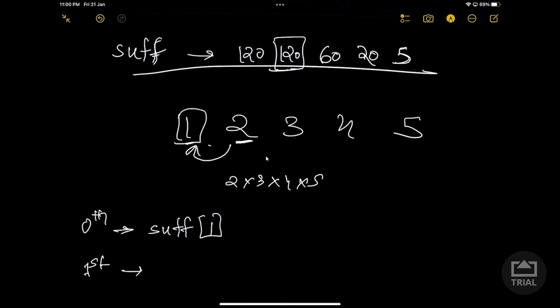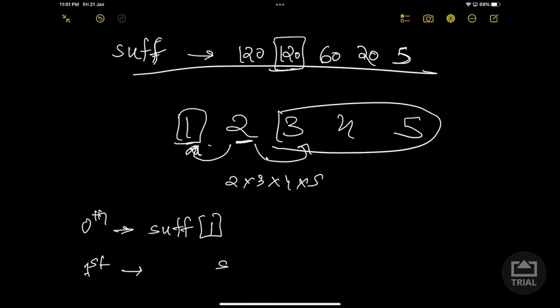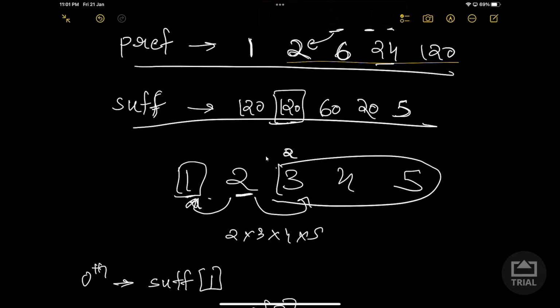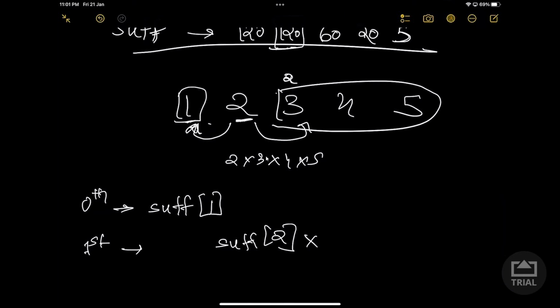For 2, we have to multiply these left elements and these right elements, so 3 4 5. So it will be suffix of this index, this index is 2, so suffix of 2 into prefix, where we are storing the multiplication from the left, so it will be prefix of 1 minus 1, which is 0.